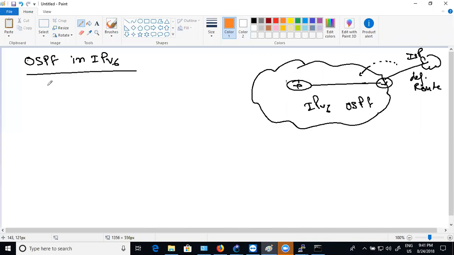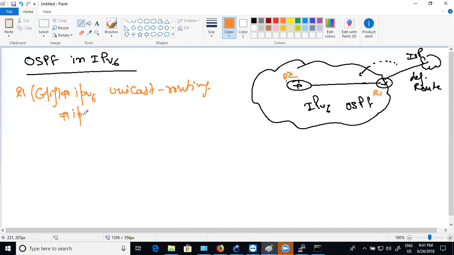So how do you have to do it? First thing, on R1 and on R2, the command is IPv6 unicast-routing. Second, let's say this is my R2 and this is my R1.